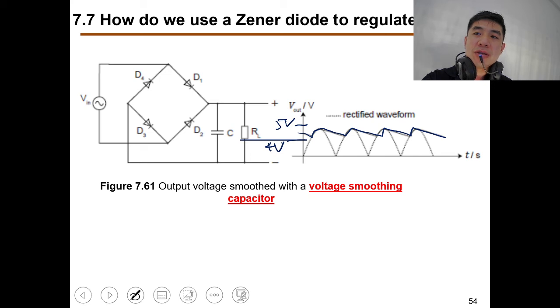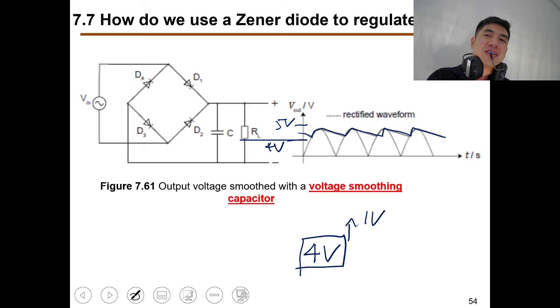So 5 volt to 4 volt. If I have a 4 volt device I want to run, it will at the most have a little bit of over voltage by 1 volt. You get what I mean? So my 4 volt device will still work, no problem, because the baseline is 4 volt. Then if I have a 5 volt device, my thing will go on and off slightly over a few milliseconds.